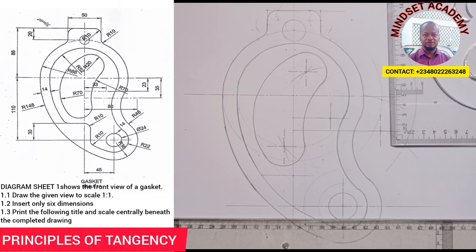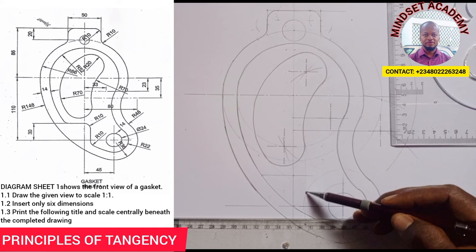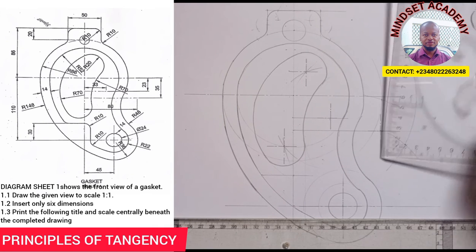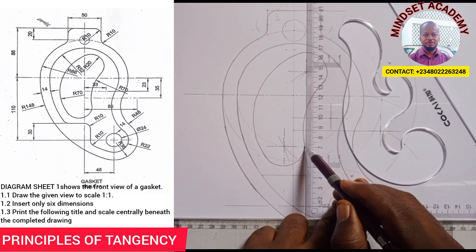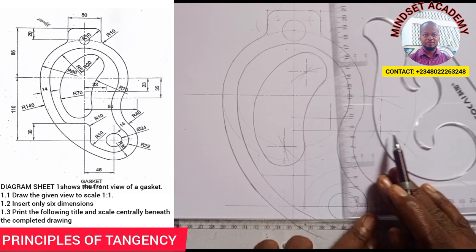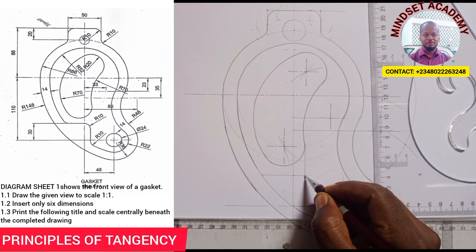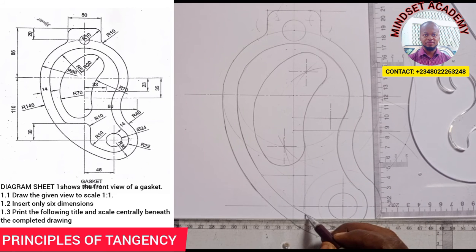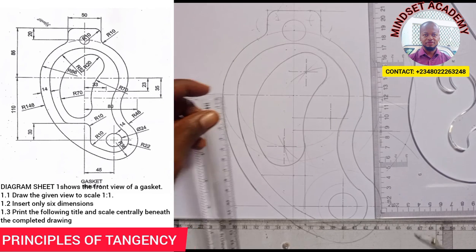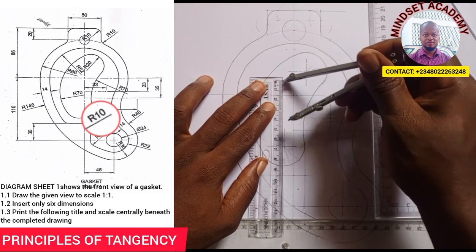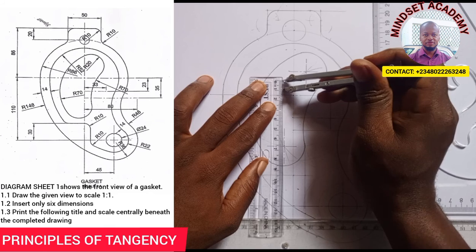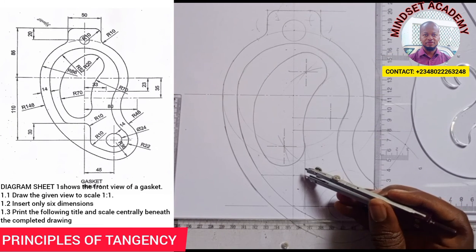Now, if you notice the diagram very well, that arc you see is coinciding with this line here, this point here. So I'll take my instrument and I'll place it here. Then I'll draw an arc this way. So the arc is meeting here, and the arc is also meeting at this point here. Can you see that? So what I'll first of all do, let me draw this arc with the radius of 10. So when I place my compass with my instrument, I'll measure the radius of 10. Radius of 10, as you can see on the screen. And I'll place it here to draw a fillet.